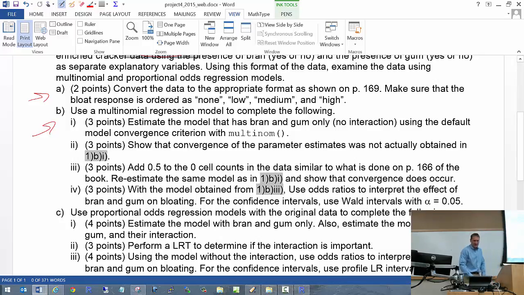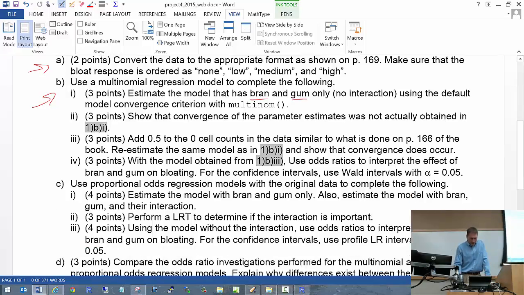Then part B, with the multinomial regression setting, what I want you to do is estimate the model that has brand and gum only, no interaction. My book talks about interactions. With no interaction, using the default model convergence criteria that would be multinomial. So essentially how we've been fitting these kinds of models so far. So don't use that rel-toll argument that I had briefly mentioned.